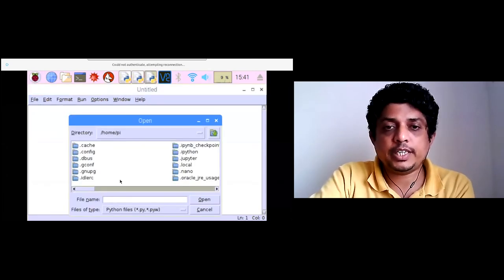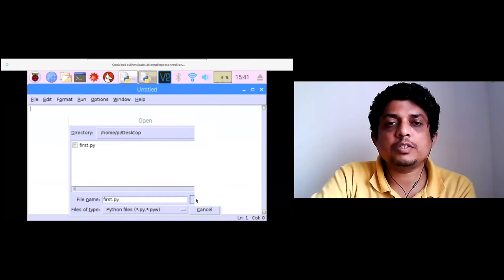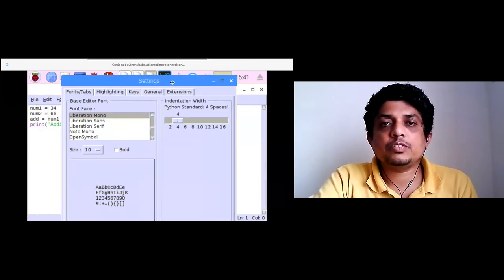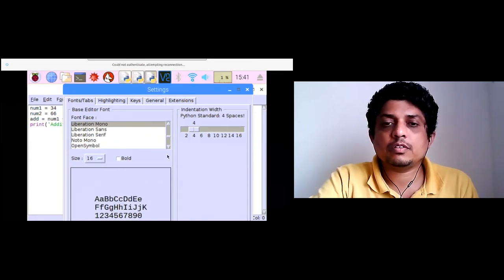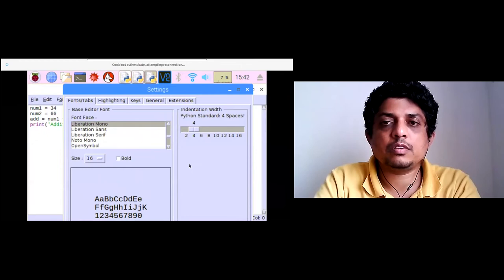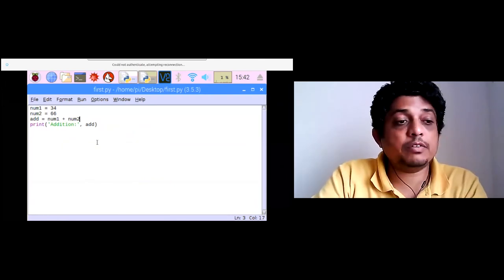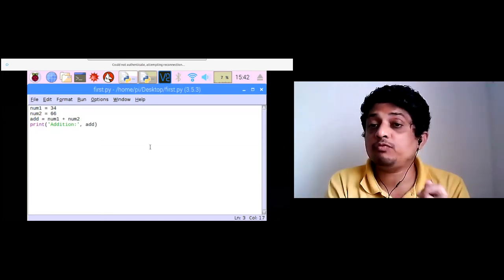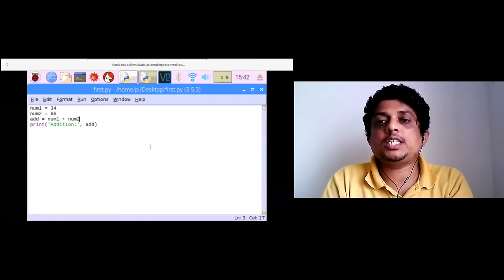I'll open this file, which you have created and which is present on the desktop. Open. See this, this is your Python file. This is my Python file, which I have created. I can write this file by creating a new file over here, and the same way I can write my Python file. This is the location where I can write my Python file. I can execute it from here and I can write a program to interface the sensors with the Raspberry Pi.